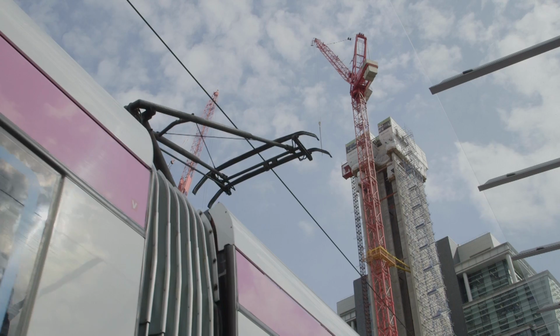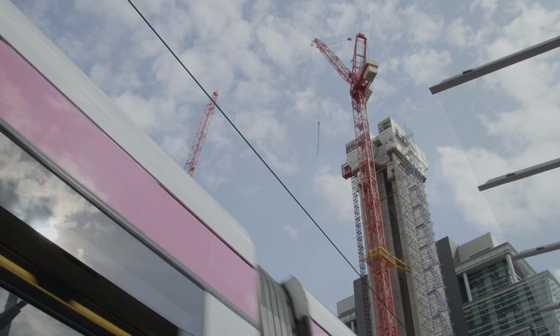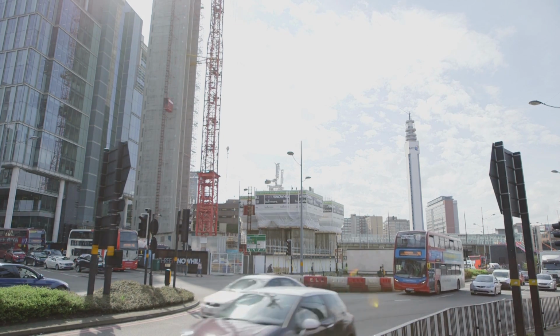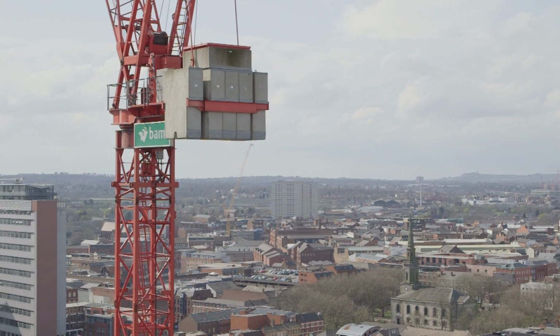My name is Stephen Crichton. I am the Director of Project Management for Gleeds, and on 3 Snowhill we're the commercial quantity surveyors and we're also the project managers. When somebody tells you you're working on a project that's £98 million in value, it's next to a live tram line, next to the ring road, you kind of think there's going to be problems on day one, but because everybody's bought their A-team, it makes life so much easier. The guys are a pleasure to work with, and I wouldn't say that if I didn't mean it.